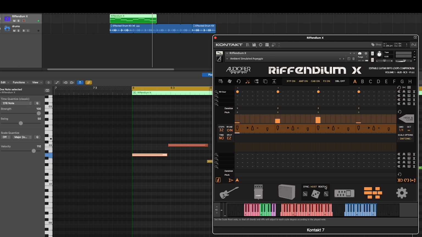If I press a D note, I will trigger a D minor chord because D minor is the second mode of the major scale of C. The E note will trigger an E minor, F will trigger F major, G will be G major, A will be A minor. So this way you just play one note, and if you set your root correctly, you will have all the chords that you need in that section following the key that you set.